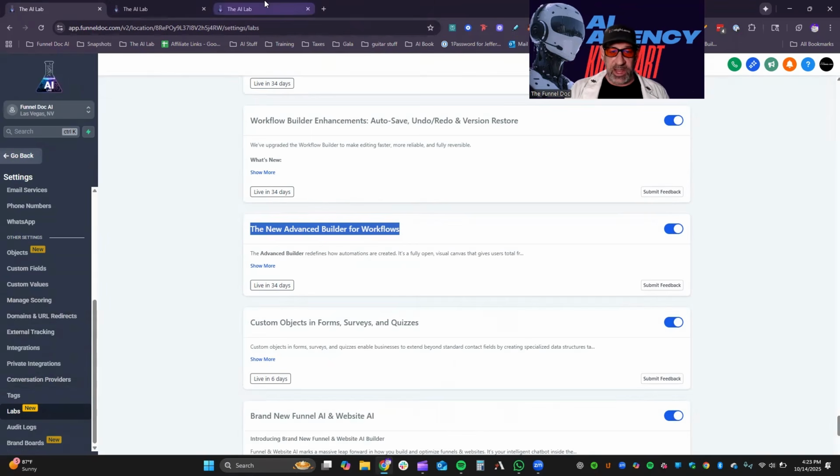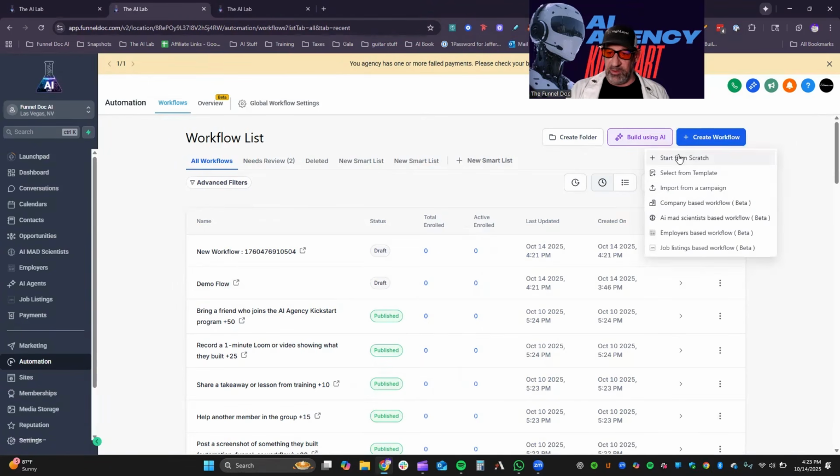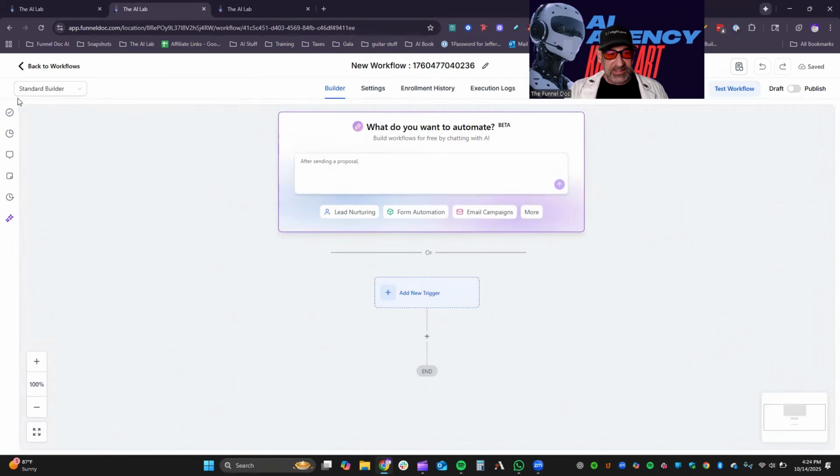Once you turn that on, when you create a workflow, if you go from scratch or whatever your normal process is, you'll see at the top left that you've got a standard builder and an advanced builder. Once you go to advanced, you can't go back for this workflow. You can always do more standard workflows if you create a new one, but once you've started to build out a flow inside the advanced builder, you can't revert back. It's just something to always be aware of. Not that you're going to want to, because the advanced builder is fire.